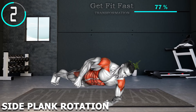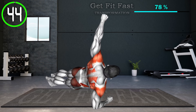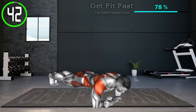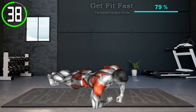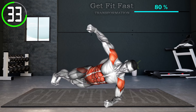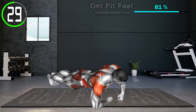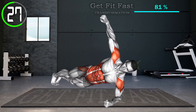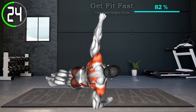Next exercise. Place your elbows and feet shoulder-width apart on the floor, with your legs and body straight in plank position. Rotate your hips, shoulders, and feet while raising your right arm so that you shift onto your left elbow. As you rotate, straighten your right arm up towards the ceiling. Rotate your body and arm back into the starting plank position. Repeat the rotating motion on the right side.